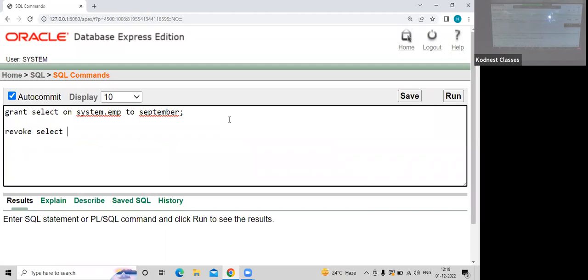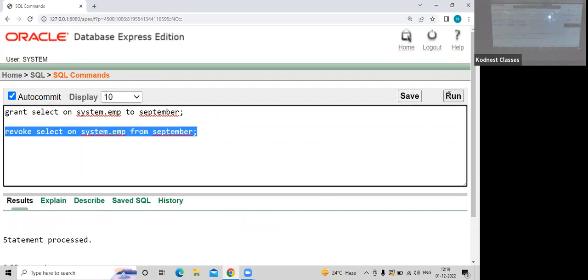I want to take back the select privilege. So I'll tell revoke select on system.emp table from the September user. I'll just execute this. The statement is processed.